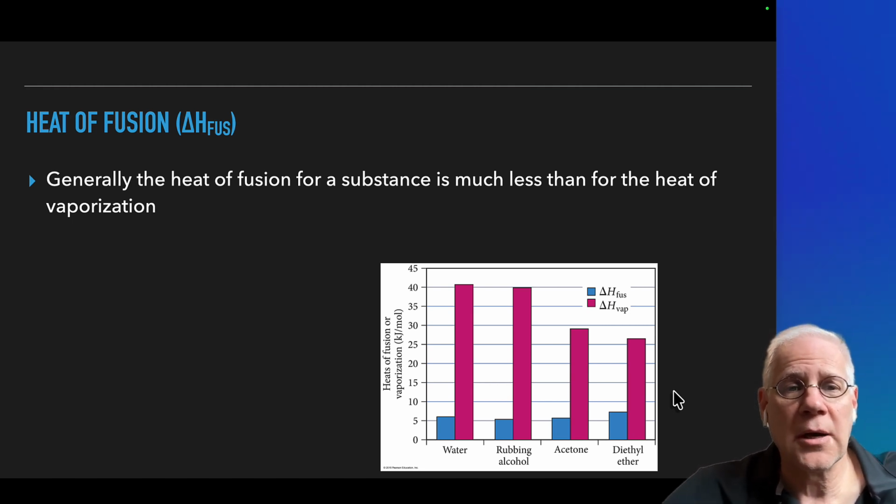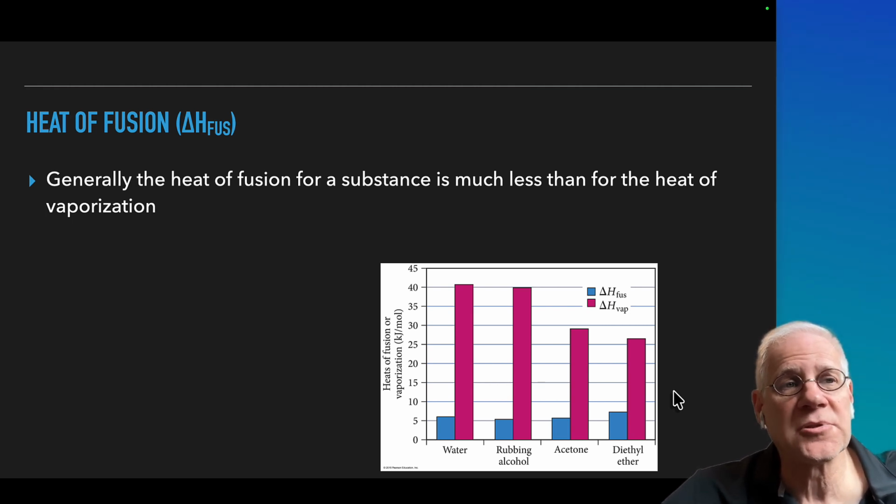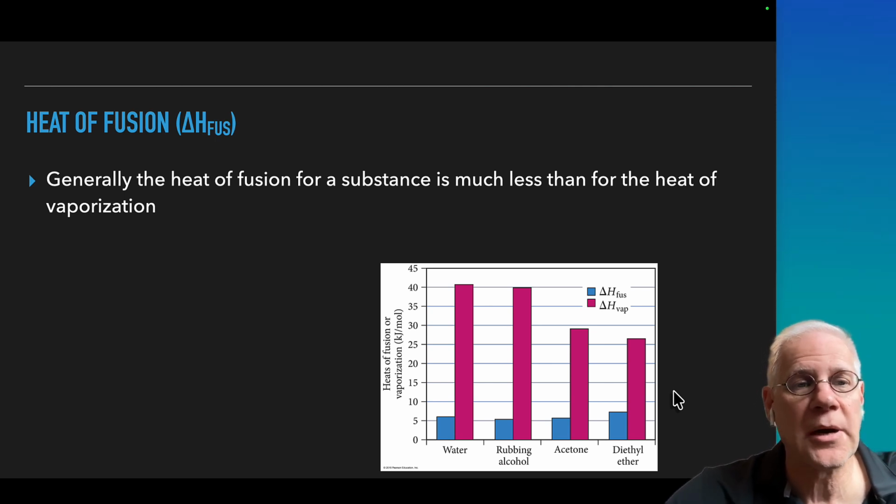When you're melting something, you're not completely breaking those intermolecular forces. All you're doing is changing them, making them more mobile. When something is in a liquid phase, those intermolecular forces are still present, and that's why it's in a liquid phase. However, once you want to change it to a vapor, into a gas, you have to completely break all intermolecular forces and separate those molecules so that they don't recombine.